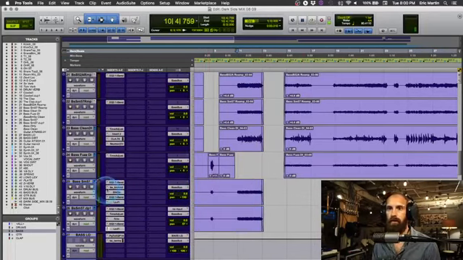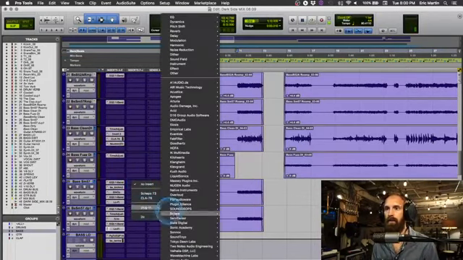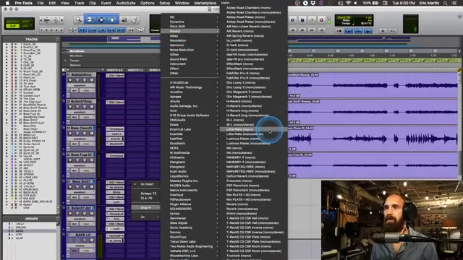Those parts, we're going to put them behind with some reverb on the bass. Yeah, Eric. Reverb on the bass.